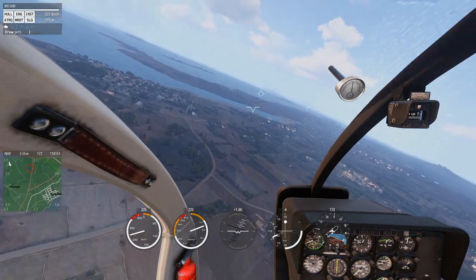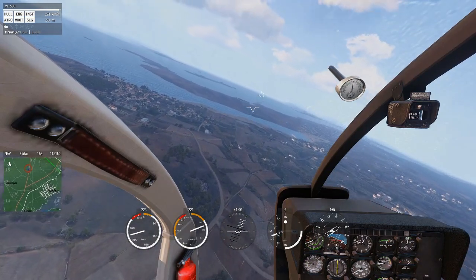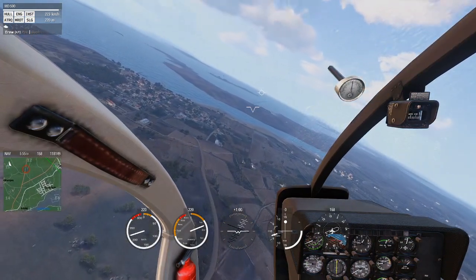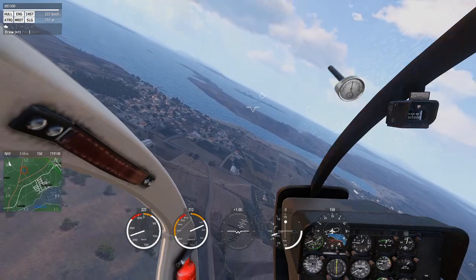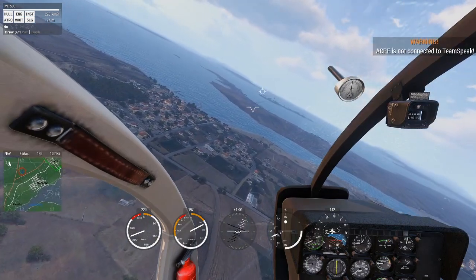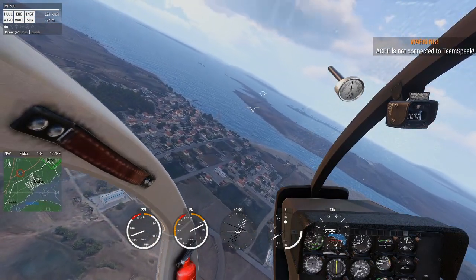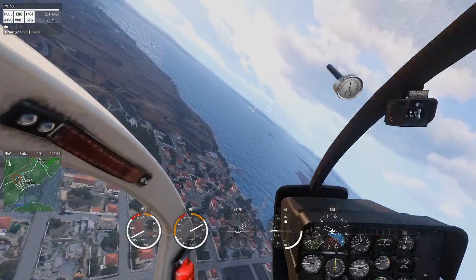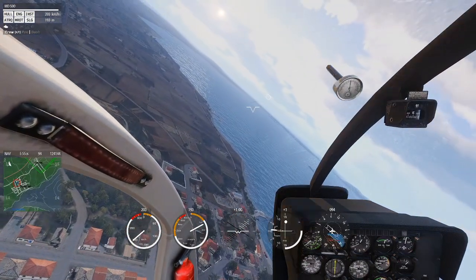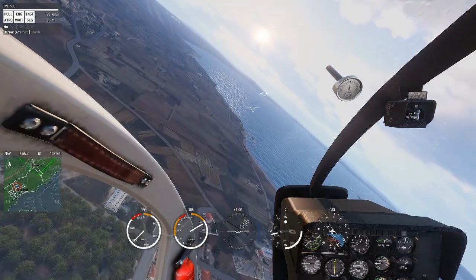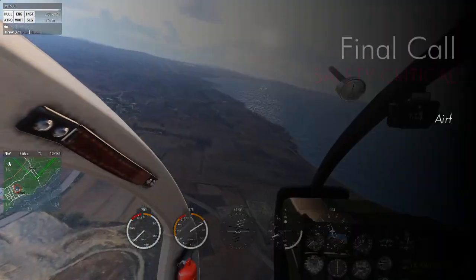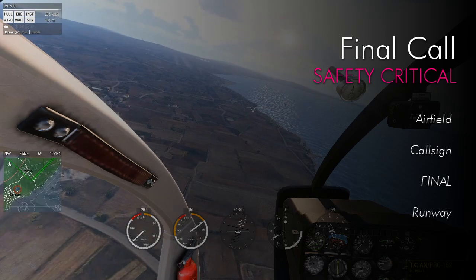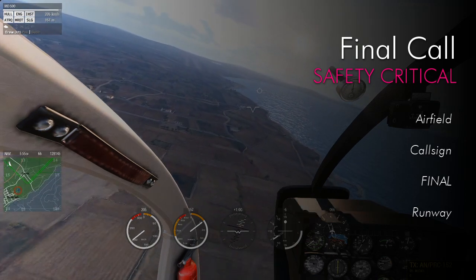So I'm going to bring it around here. I'm going to do kind of a looping thing here because that helps my brain and my TrackIR's off, because I think it's the sun streaming in the window over here. But we'll come back around here and join our final leg, and I'm going to do exactly what I said I'd do. Gravia traffic, Training 412 is final runway 4 right, low approach, Gravia.